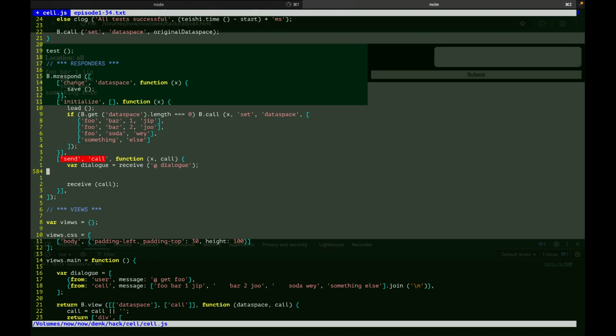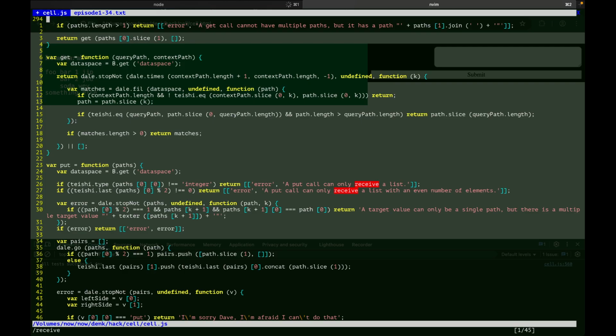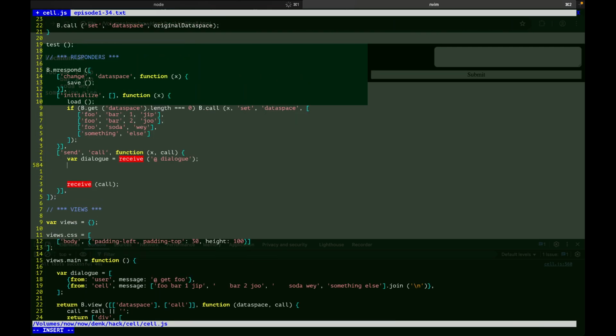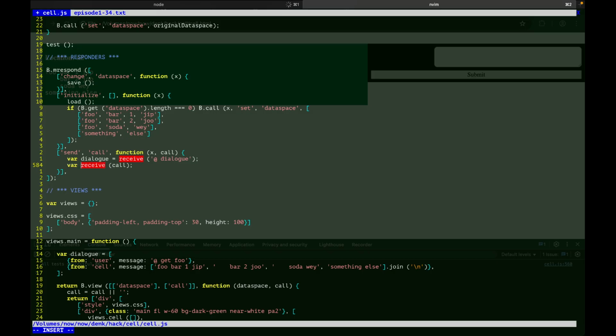And then receive will return the paths. I guess we can do it afterwards. So we first make the call and then we add it to the dialog.